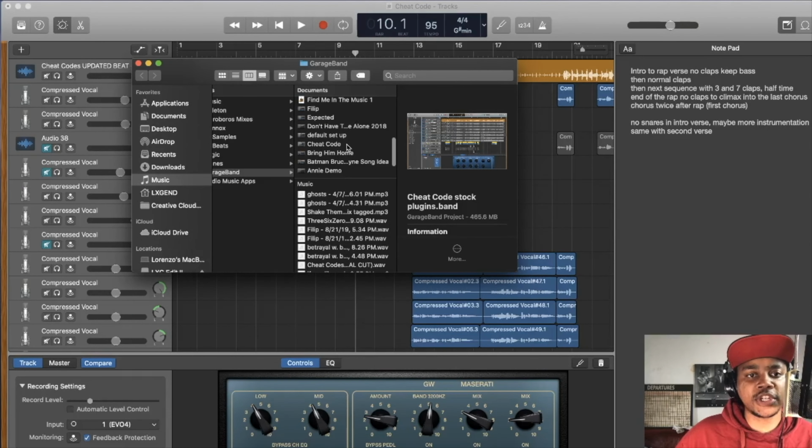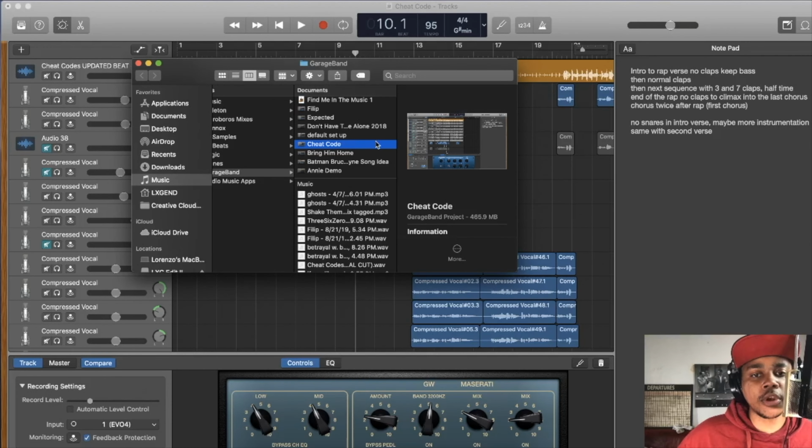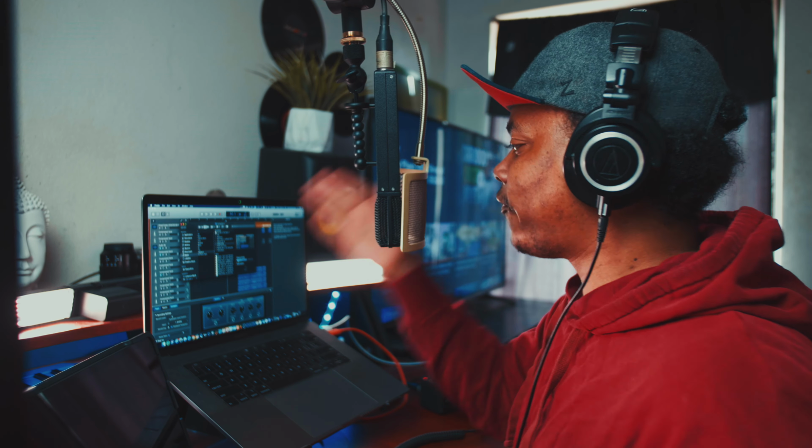So I'm here in my GarageBand file, and what I would want to do is go to, so Cheat Codes, this is my song, and you notice this is the GarageBand project. This is what you want to send, a Logic project, a Pro Tools project, the actual file that you open up to open it in whatever program you're using. That's what you want to send to the person that is going to mix your music.